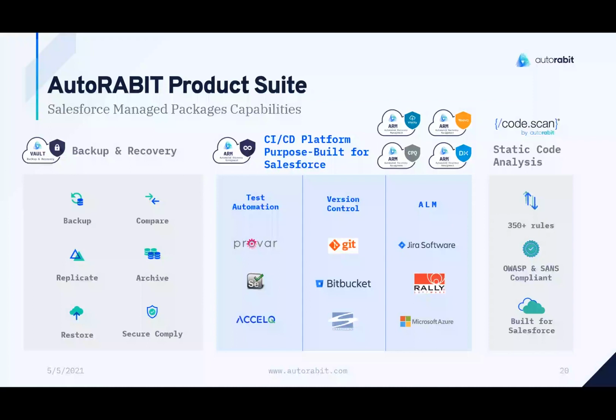When it comes to the different tools, plugins, and API support that we have, we can talk to ticket management platforms like Jira, Rally, Version One, and Azure DevOps, and to multiple Git-flavored repositories, and also SVN and TFS. And just like the version control and ALM support, we can support multiple functional testing platforms such as Selenium, Provar, and AccelQ.